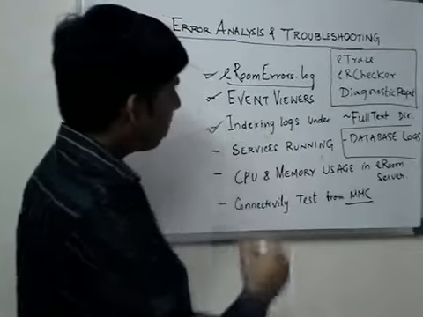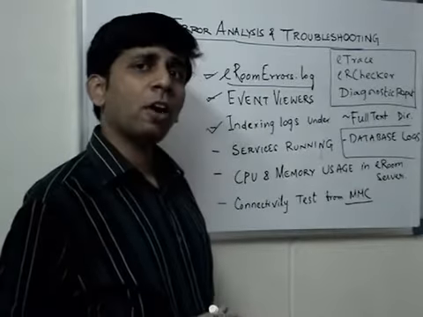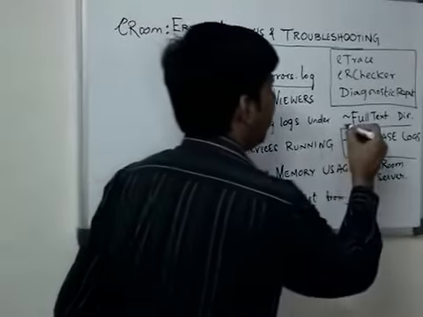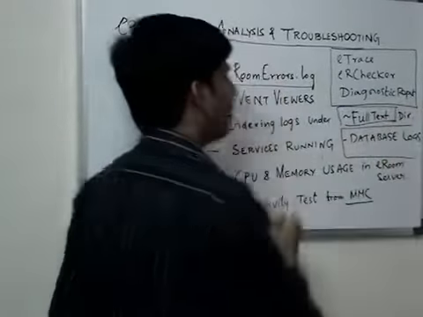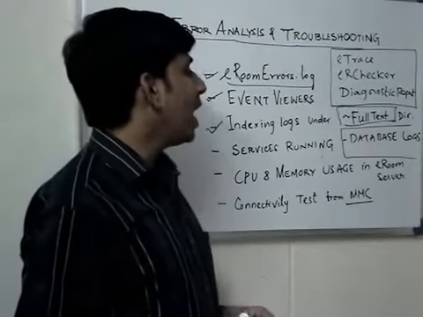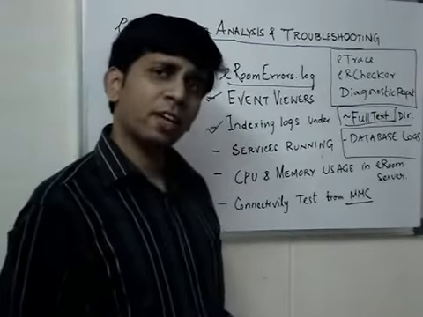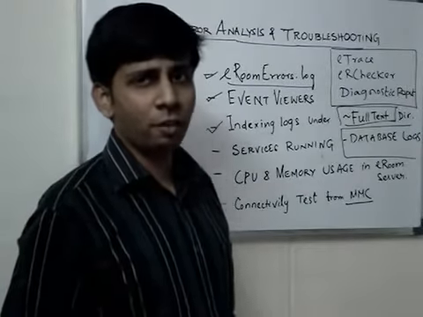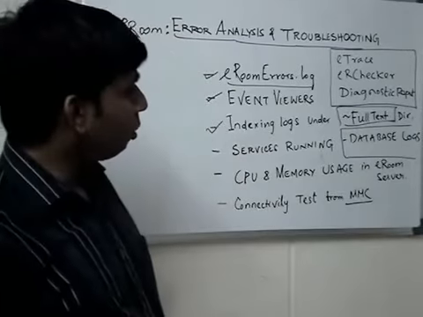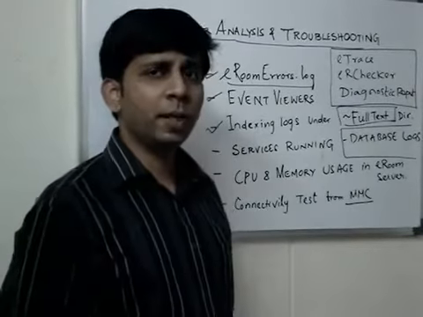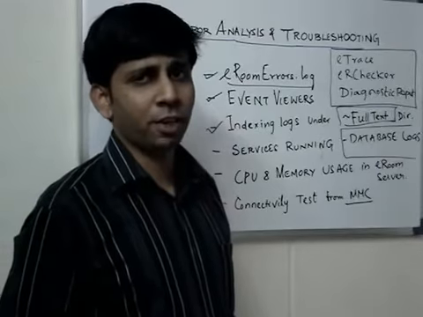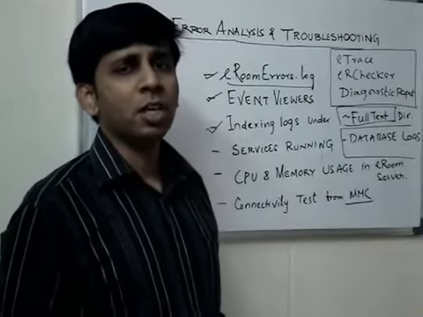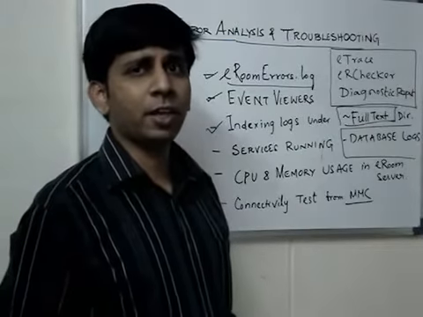Then, suppose the problem comes with eroom searching or indexing, the logs will come under the full text directory. If you examine the full text directory, you will find .log files which start with either I or F. There are other files also like .rup, .dup, .dct or .dcy files. These files are also to be examined, along with the date when they were last updated.